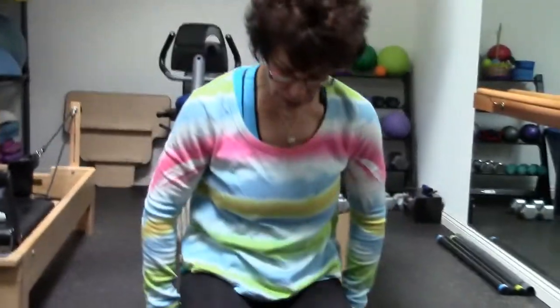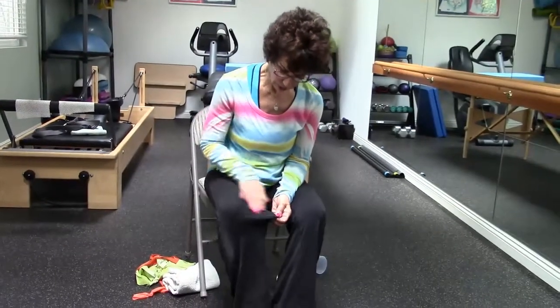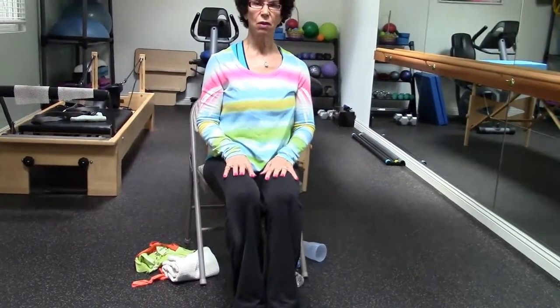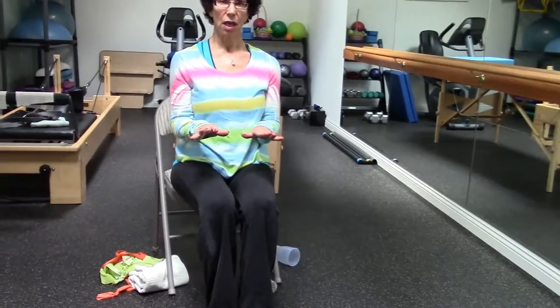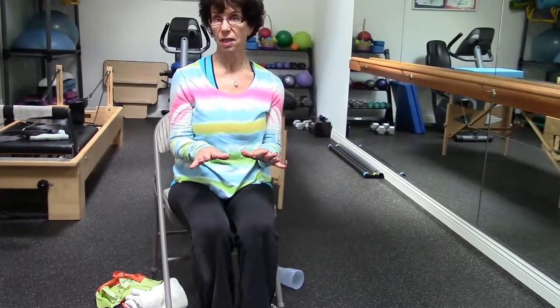I'm sitting close to the edge of my chair. I have schmutz on my leg. I thought it was the lighting. Oh well. Okay. So my hands are at 90 degrees. It should be really easy because I'm not going to be lifting very high because I'm sitting.